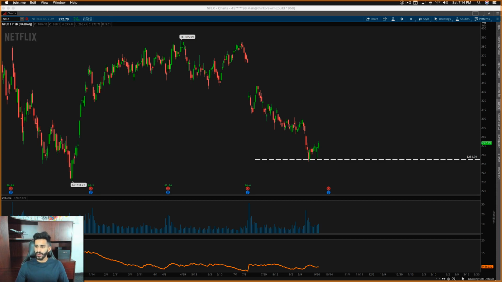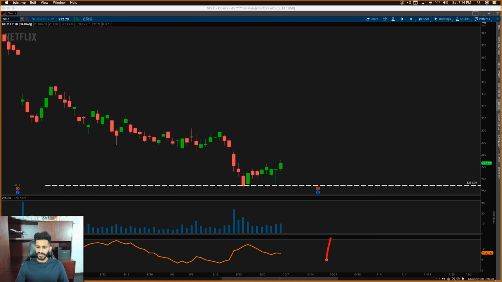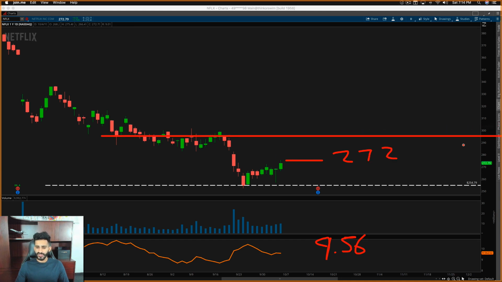Another way to use our ATR is if we are looking at the ATR on a daily time frame and it says $9.56 and I buy the stock at 272. First and foremost, I obviously have to have my levels to set profit targets. It has to break, let's say, 300 for me to even think about taking profits anywhere above 300. But let's just say, with a 9.56 ATR, I want to take profit at $400, which is fine. Doesn't make sense, but it's fine.